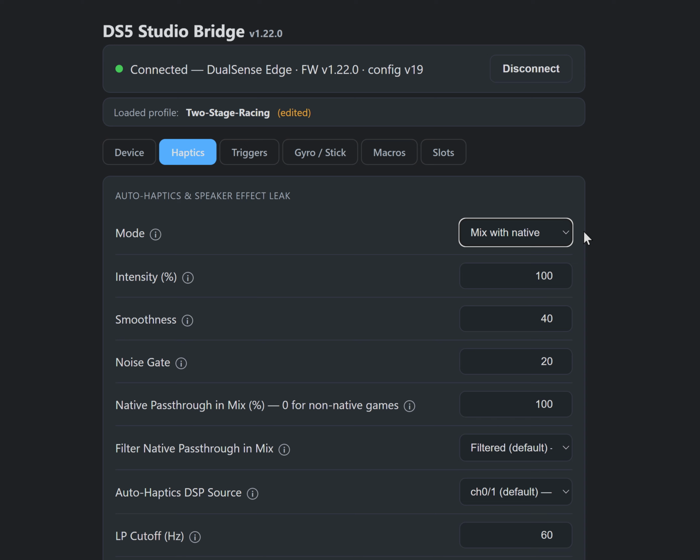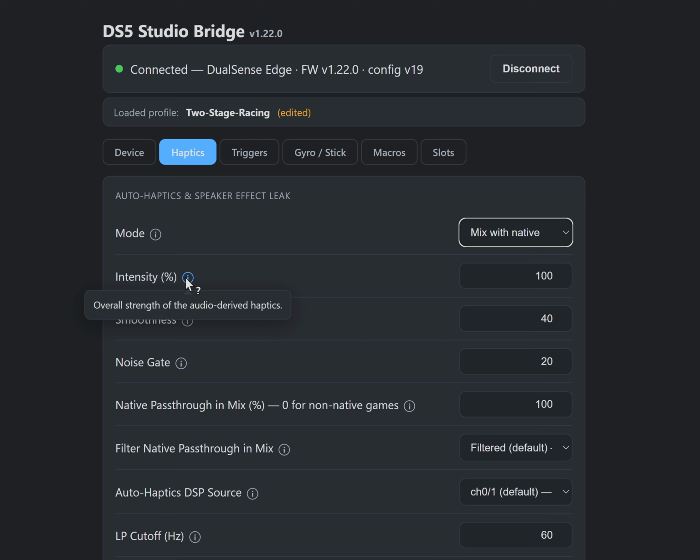What this means? Essentially, we run a Python script which sends all your audio to the controller, which then uses the built-in DSP to strip out some things that you actually don't want to get as vibrations, such as speech, and give you just what you want. How do we do that? Here I will go through the options, but it's good for you to know that each and every option has a description which will get you started very quickly.